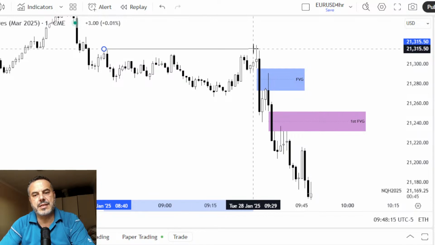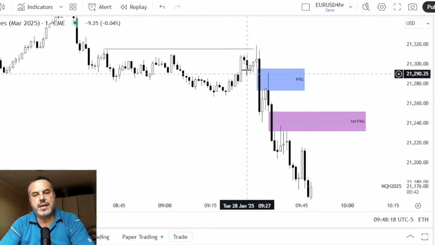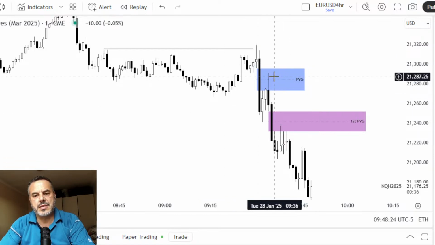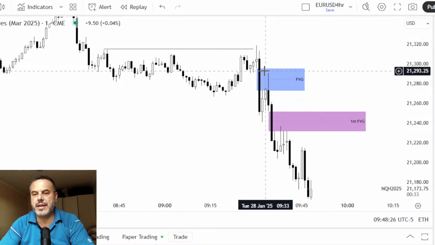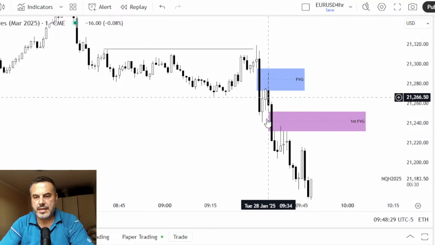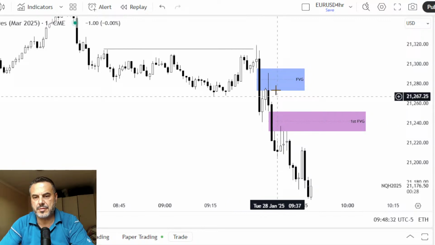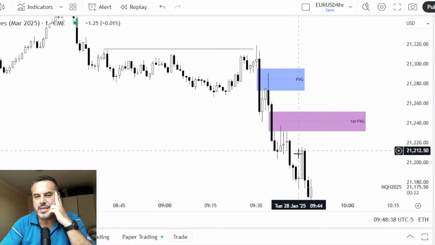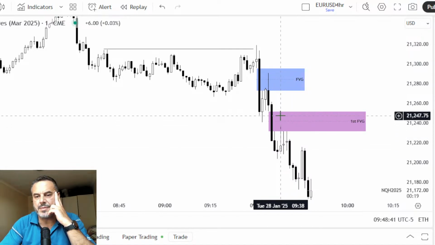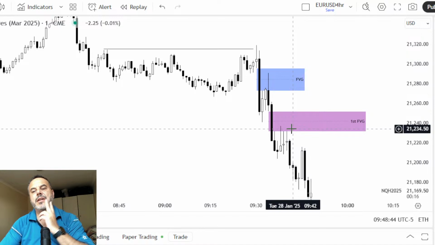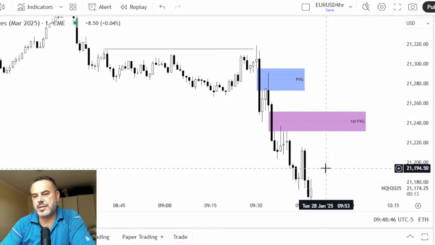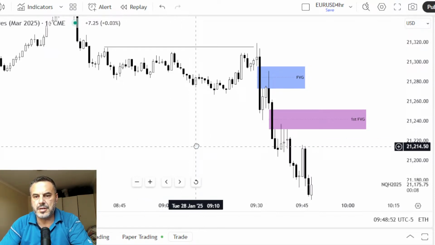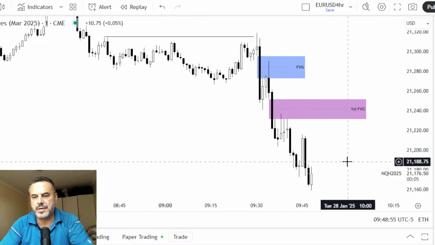There's liquidity here, and we literally run it, shift away, create a fair value gap, test that mid-level of that fair value gap, leave the little top side open, and then drop, shift. And then at this first fair value gap, I thought we could retrace a bit deeper before we go down, and I had my order up here, but we did test the fair value gap and continue lower. So I missed that. That's also fine. I took a trade earlier, so no rush. Now we just have to sit and wait and see what 10 o'clock brings.